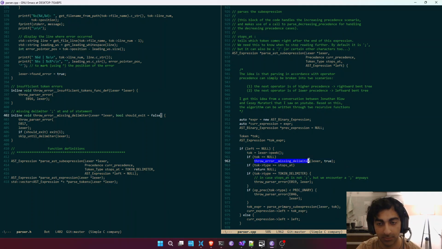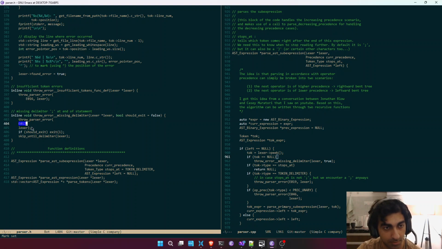This is not the way I'm using it. I'm mostly using it for throwing an error and just exiting. But I think this error must be something related to missing delimiter at the end of the statement.